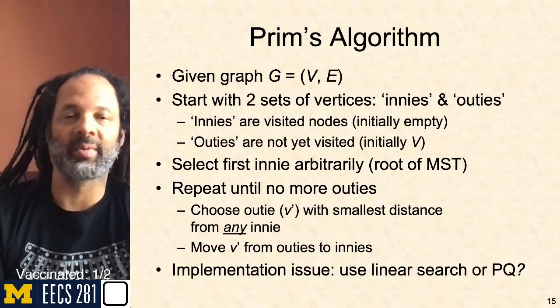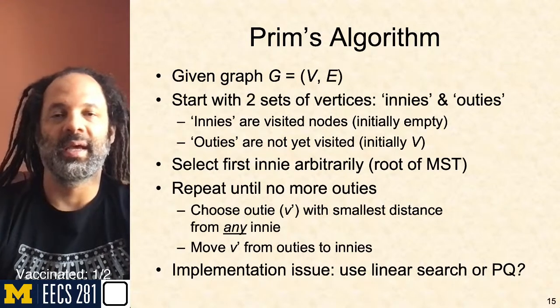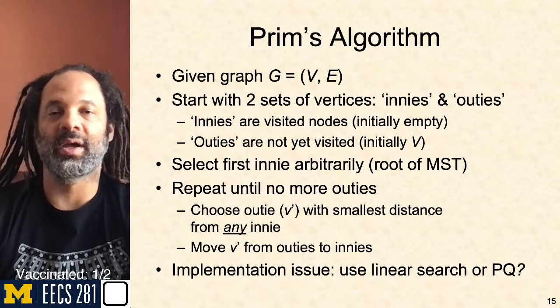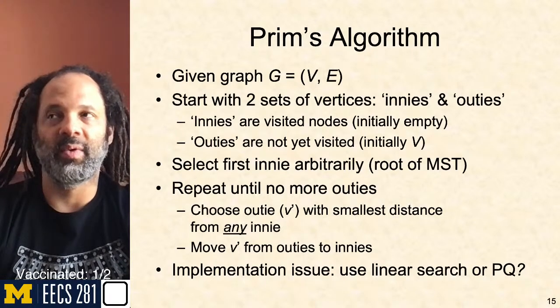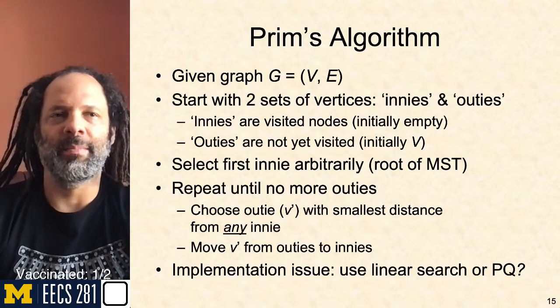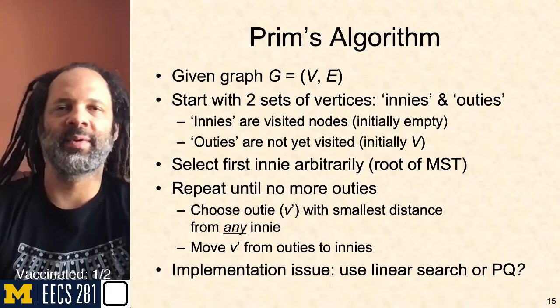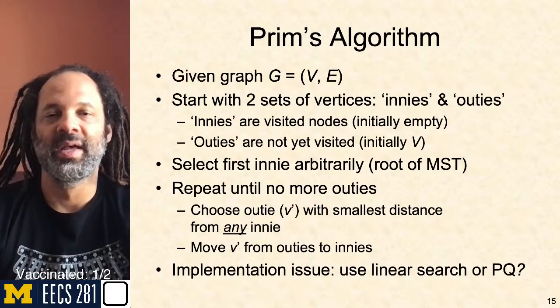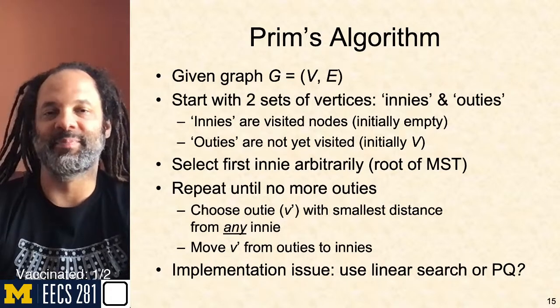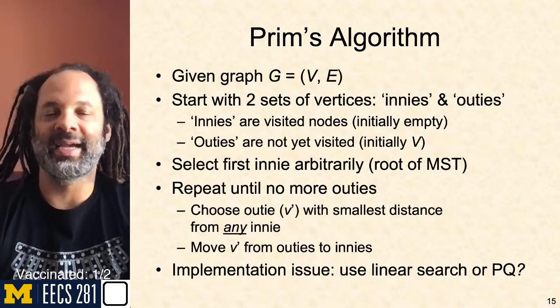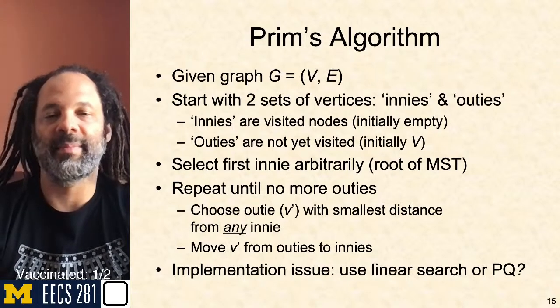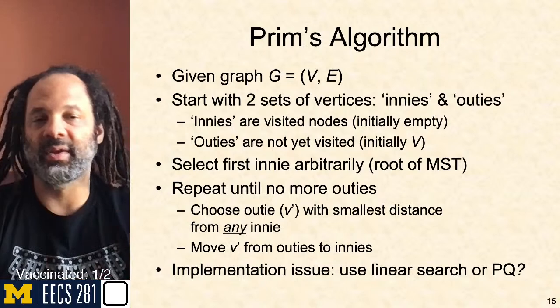We'll select the first innie arbitrarily. We'll call that the root of the MST. And arbitrary works very easily. We don't have to work hard in code to be arbitrary. So you think, well, what if I take a random number generator and pick the arbitrary index? That's way too much work. Just start at the 0th one. How about the one at the beginning of the container? Because anybody could have put any point in any position inside the container, so the 0th index is just as arbitrary as anything else. So we start out with 0 as our root. That makes life easy. Then we repeat until there's no more outies.